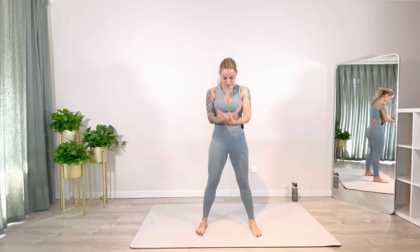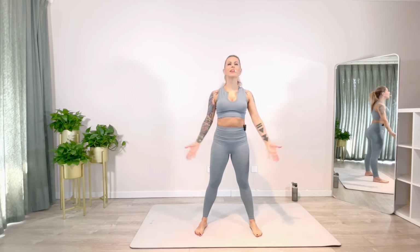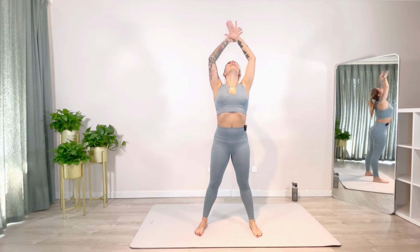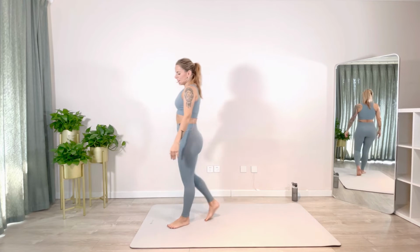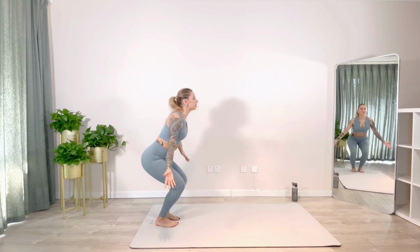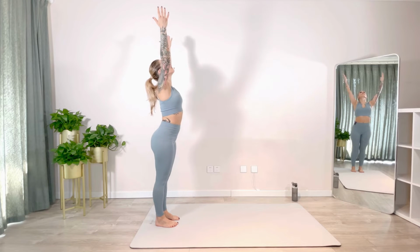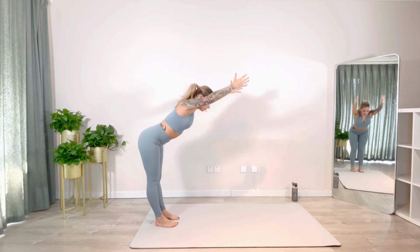Yes, last one, inhale. Exhale, last one, inhale. Exhale, we're moving on to sun salutation. In the back of your mat. Inhale in, feet together. Tabletop, reach forward.